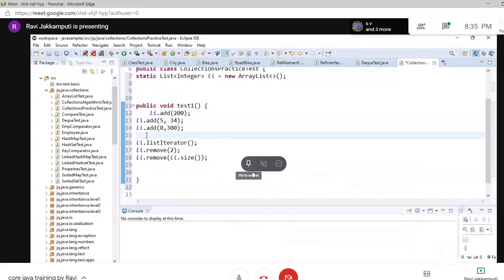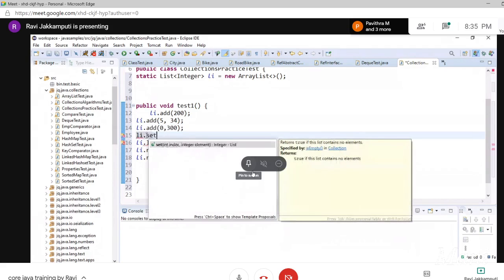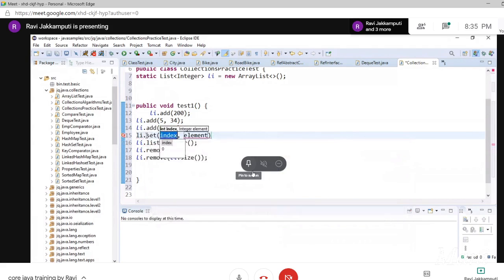But in case you say li dot set, then what happens? Sir, it will update the value at 0, 300 to 400. It will change.